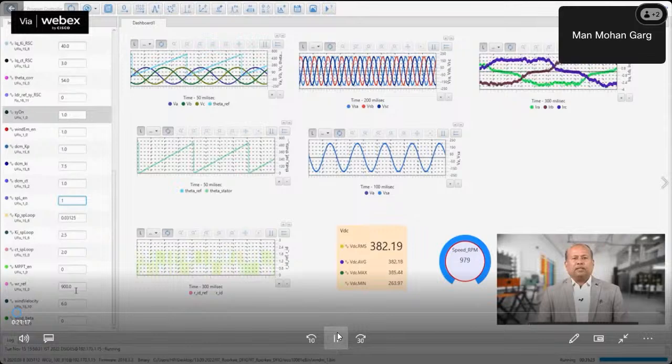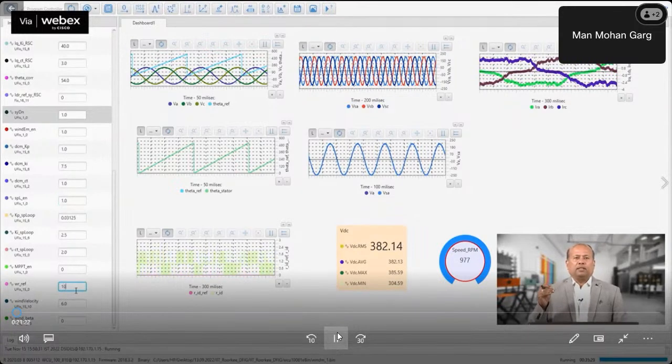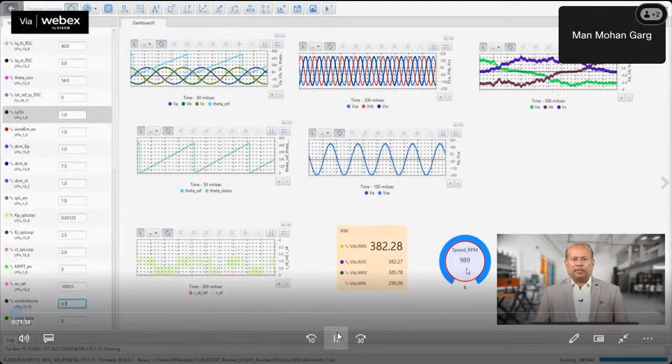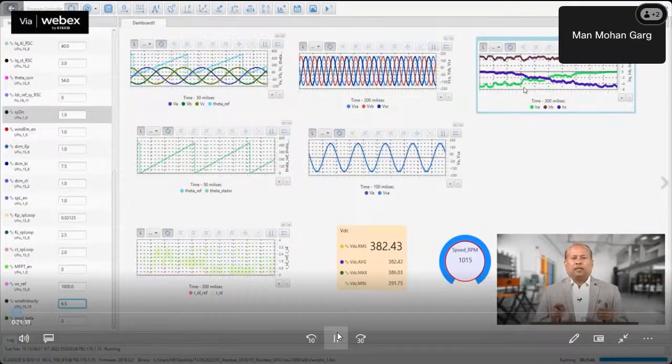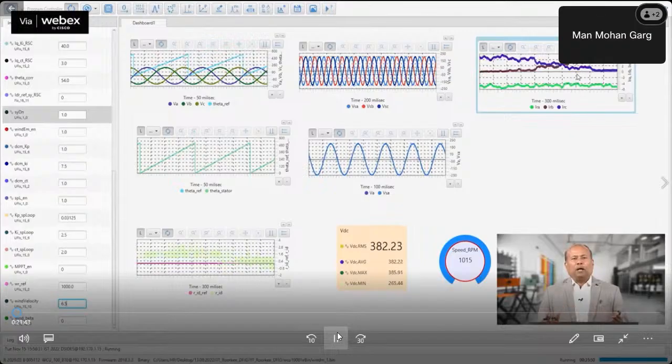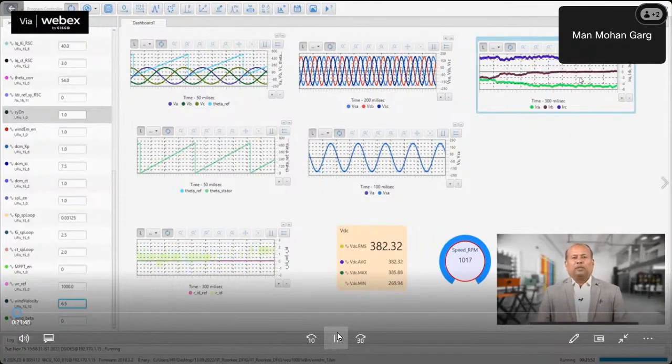Next, we slowly increase the speed and bring it in the synchronous mode. The rotor angular frequency is equal to the synchronous angular frequency, where omega r equals omega s and the slip is equal to 0. DC current flows into the rotor winding. The total power to the grid is P, which is stator power. Only the stator delivers power to the grid.